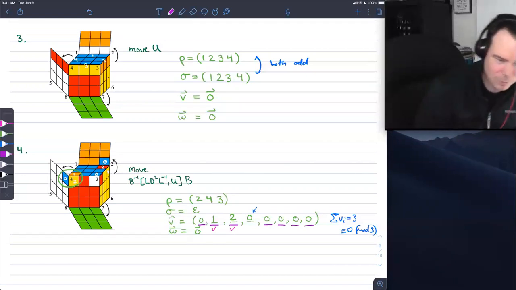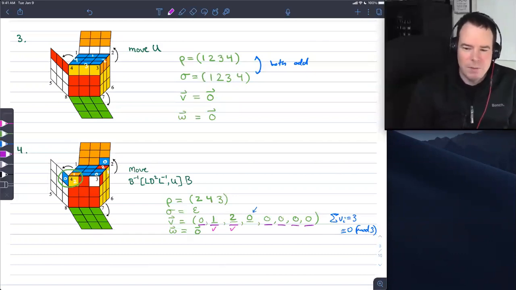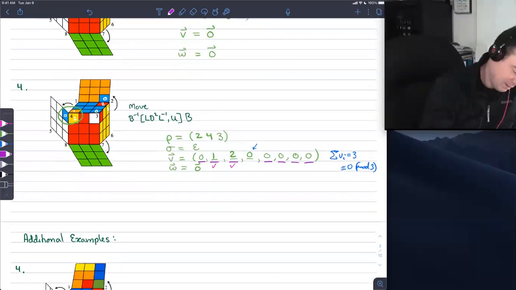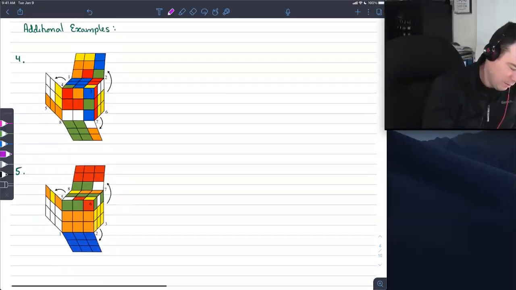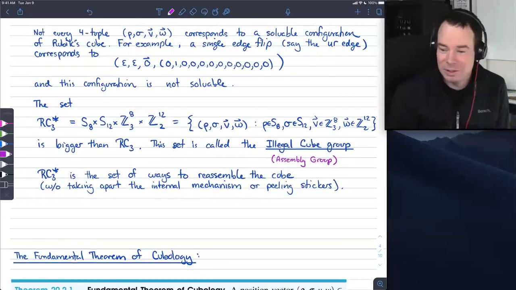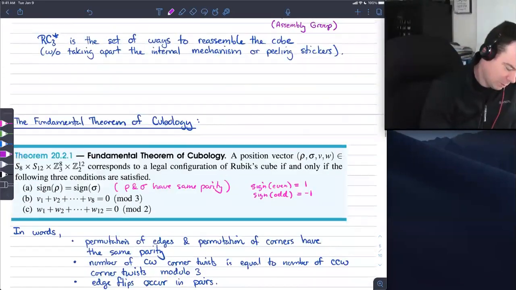Exactly. It's kind of like the applet forcing the 14 and the 15. Once you know the orientations of 7, the 8th one is forced upon you. And same with the edges. Once you know the 11 of the edges and how they've been flipped, the 12th one is forced upon you if you want it to be solvable. If you want it to be not solvable, then you take the opposite of the one that's going to force it to be solvable. So if you're really trying to be devious to your friend's Rubik's Cube and take it apart and reassemble it, then you probably want to reassemble it in such a way that it's not solvable, in which case you do want to take one of those other choices that forces it not to be solvable.